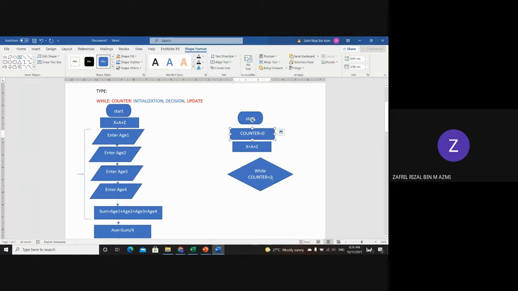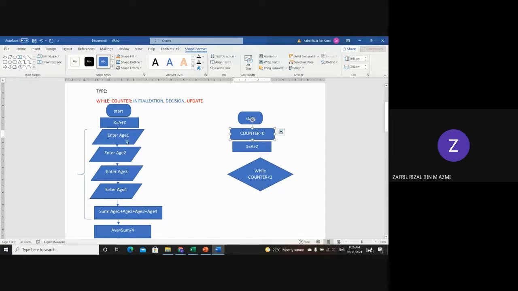Is it true or false? False. 2 less than 2 is false. So it repeats only 2 times, 0 and 1. 2 is already false. Okay, so this is how you control the looping, the number of loops.